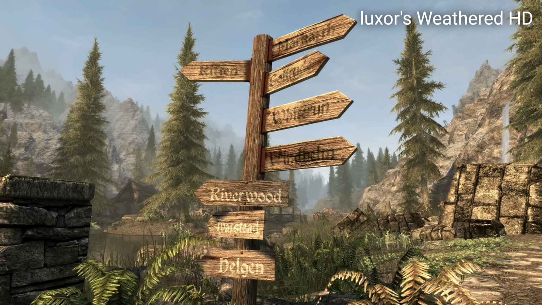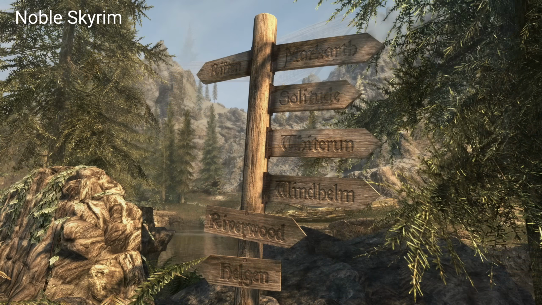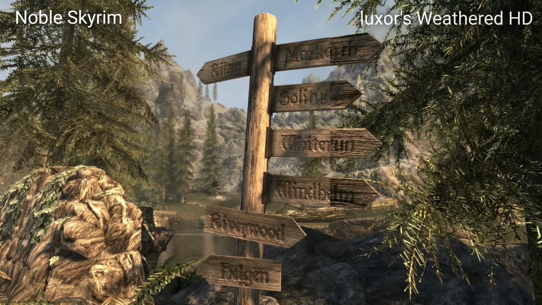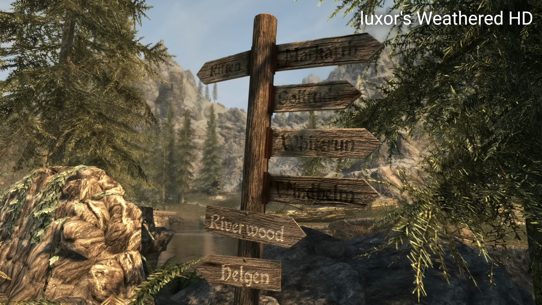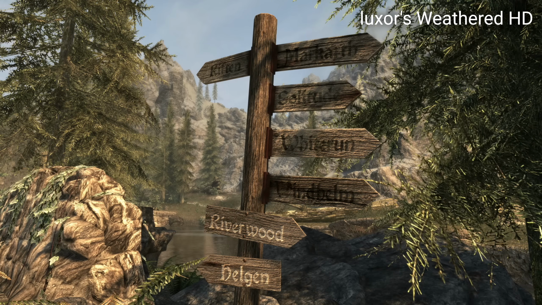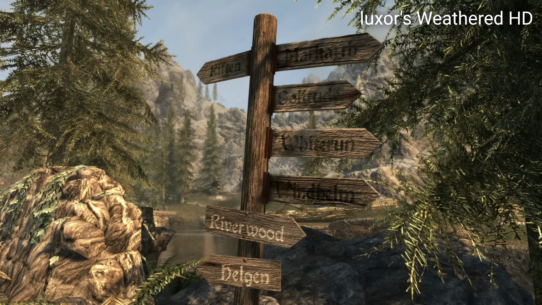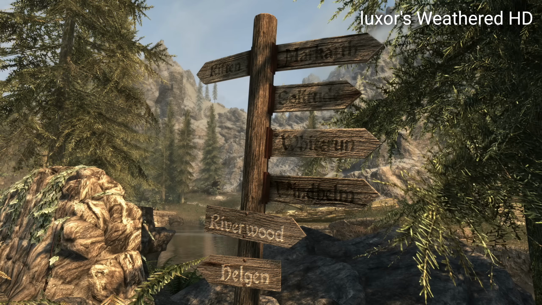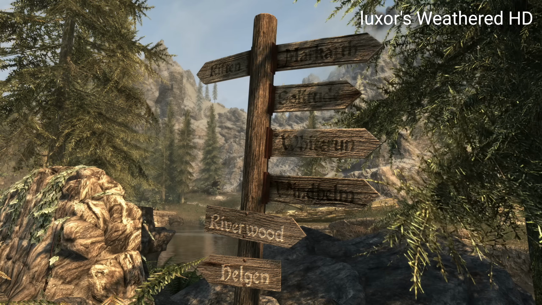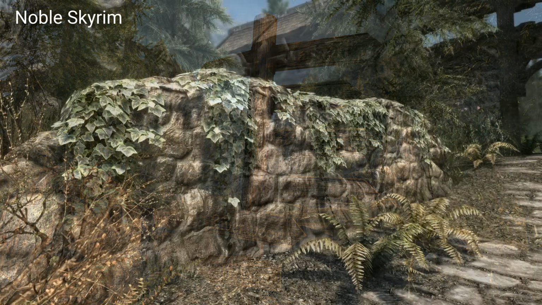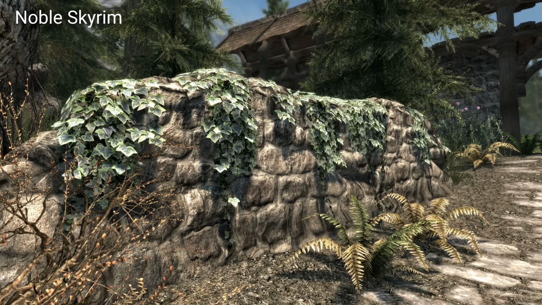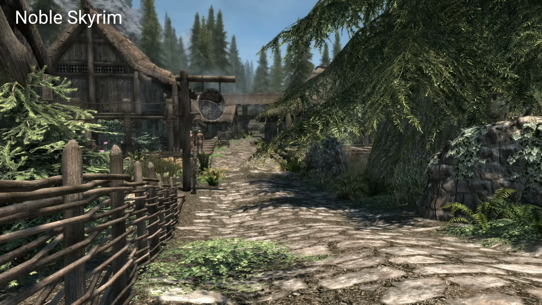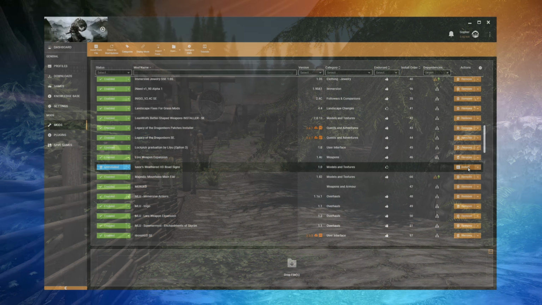But I already have a mod called Noble Skyrim Mod HD 2K installed, and this is a mod that replaces a lot of textures, in fact probably most of the architecture in game, including the signposts. So we're going to have two mods changing the textures for the same signposts. This is a fairly common use case, as you will find a lot of people install a large texture overhaul and then install small specific mods to change one or two textures.